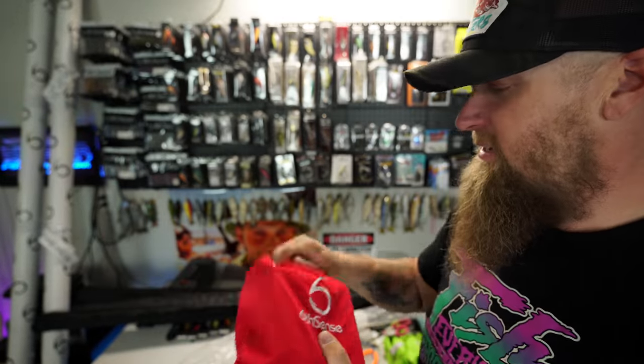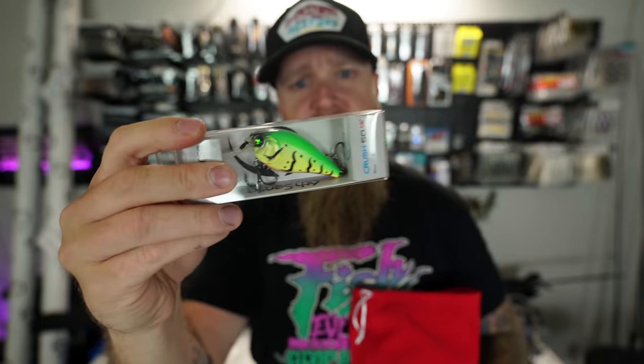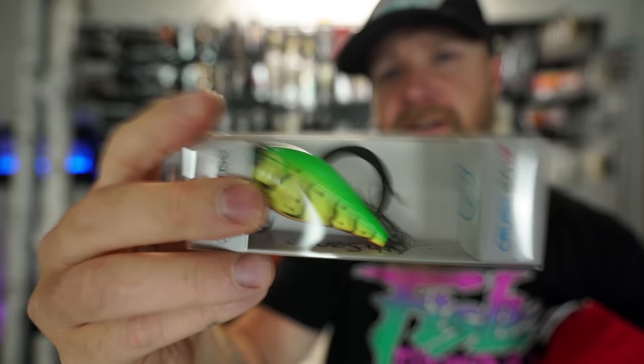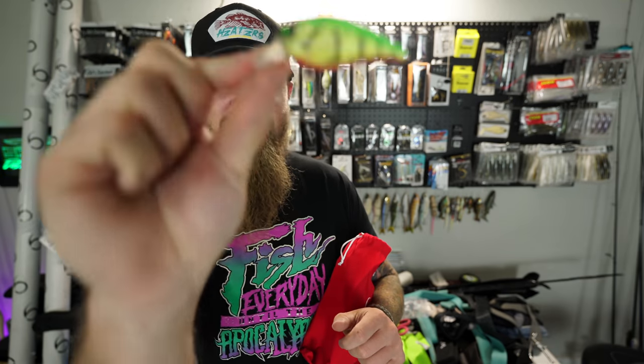This is the new XR series of baits. Let's check them out. So XR, what's that mean? Whoa, check out that color. That's that craw fire. XR, extra rattles, extra loud. That's just an extremely loud sound. I don't know what they've done inside of there. There's not a one knocker sound. There's multiple rattles, but there's one larger chamber in there with one heavier rattle that's making a whole lot of noise on these new Crush 50 XRs.